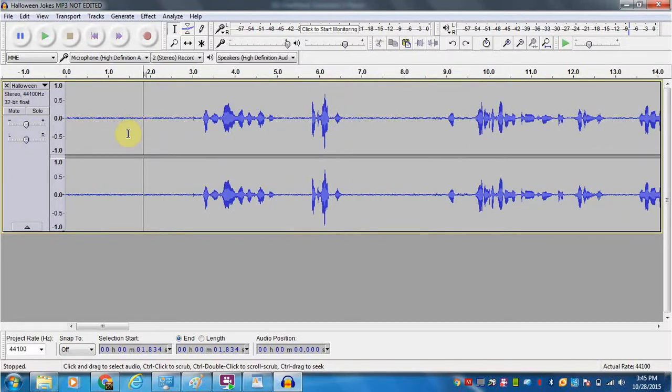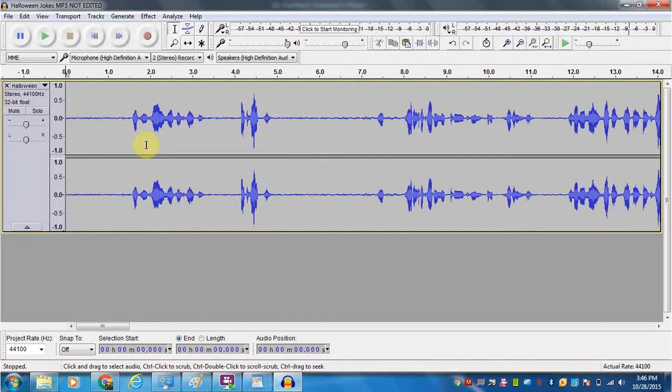What I can do is any part of this track here that I don't want, if I want to delete it, then all I need to do is click and hold my mouse and I can drag over any part that I want deleted, and then I can just hit my delete key. So this is the introduction here, and I can tell that this is a very low analog signal. In fact, this is just noise here. So I'm going to delete this here because I've got a long pause. So hit my delete key, and there, I've deleted that.